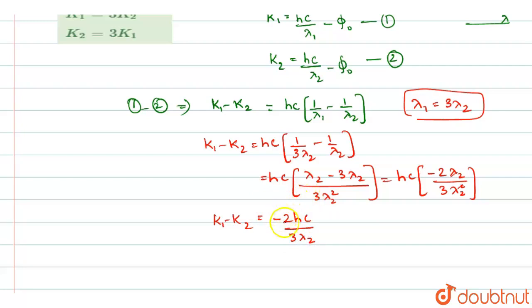Now this is the relation retained in it. We shall take K2 to the other side. Now you want K2 as the equation, we will write K1 here. So from this, modifying this equation, K1 will be equal to K2, you take it to the other side. So K2 minus 2 by 3 H C by lambda 2.